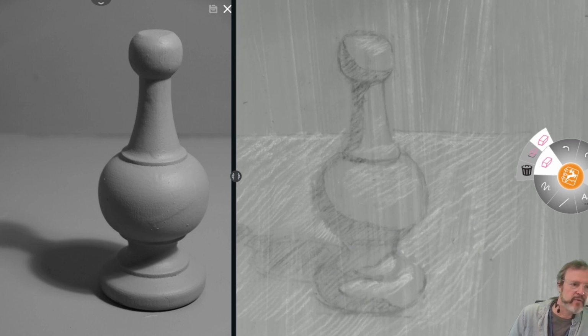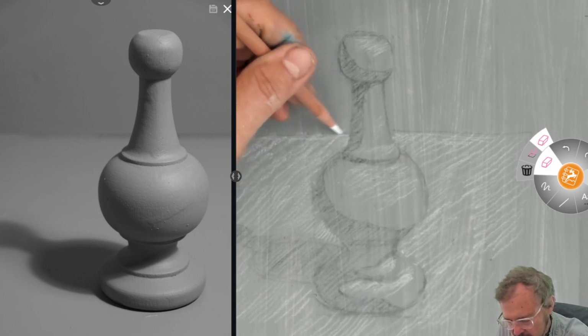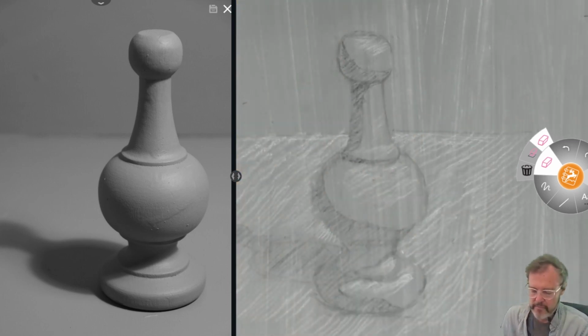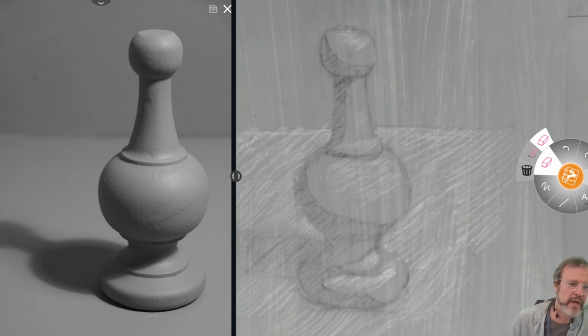I challenge everyone to find at least a couple little things about the drawing that look different from the photograph and to change them. The most important thing to consider is that we have not made any dark lines on the paper yet. So we've created an illusion of a form without a single dark line.